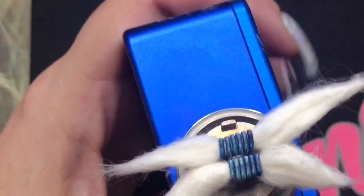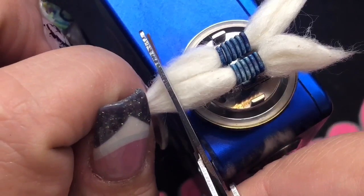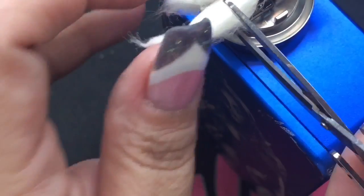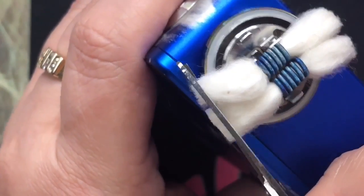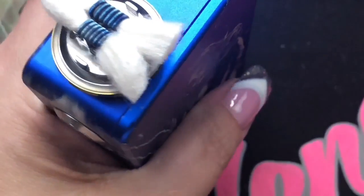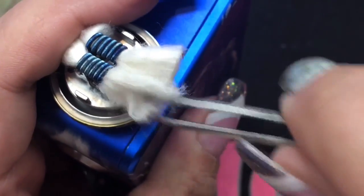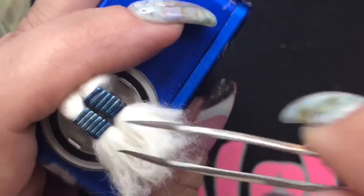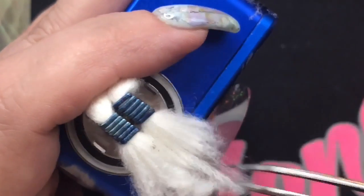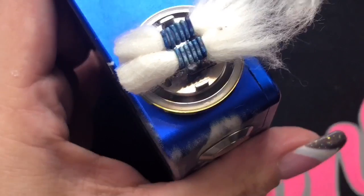So I'm going to grab my scissors now, and I'm going to cut it to the outside of this deck right here. So right to the outside, and then on this side as well, right to the outside. Okay, a little bit shorter here. Okay, and then what I like to do is take my handy dandy tweezers and I'm just going to fluff it out. You do need to fluff it out a little bit because if not, then both pieces of cotton will not fit in the little wicking channels. So I do go ahead and do that and then cut it again.